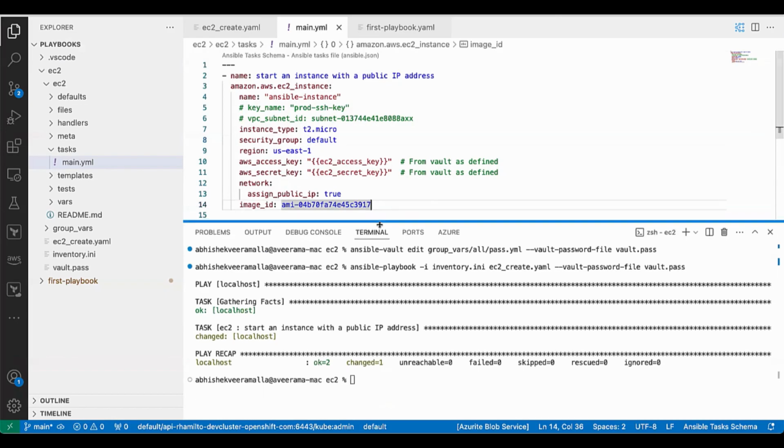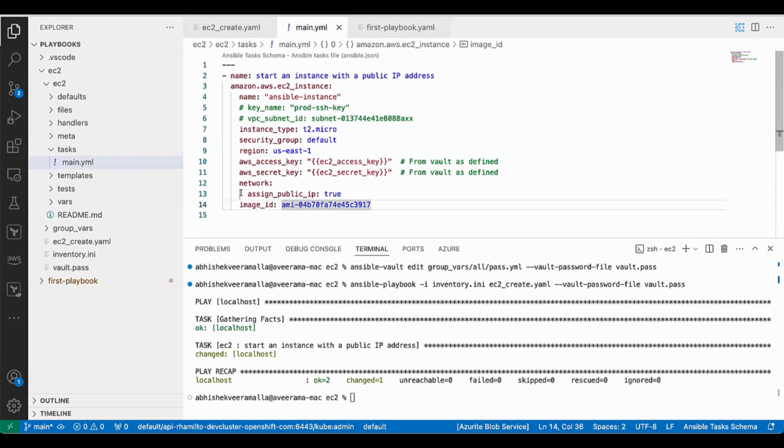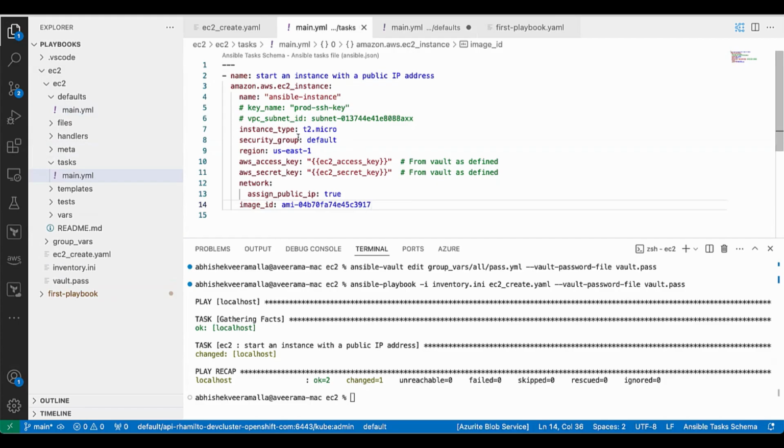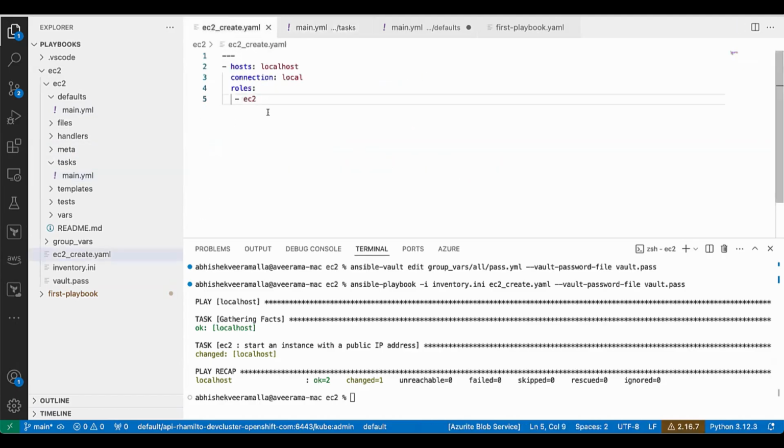As we learned in the last class, you can declare the variables when you create a role in the folder structure. You have a folder for defaults, and in the defaults you can just declare anything. Now in the main.yaml, let's variabilize the instance type.